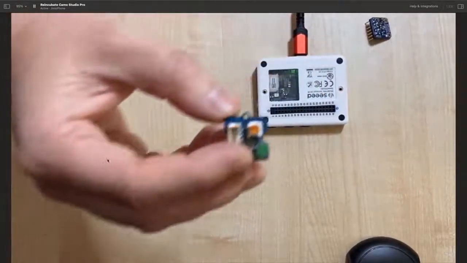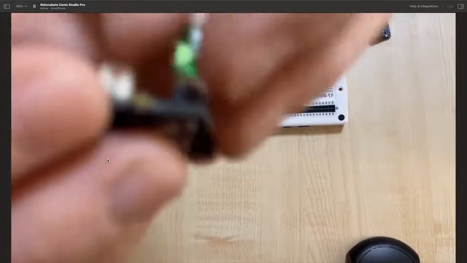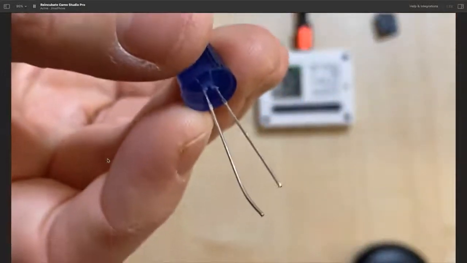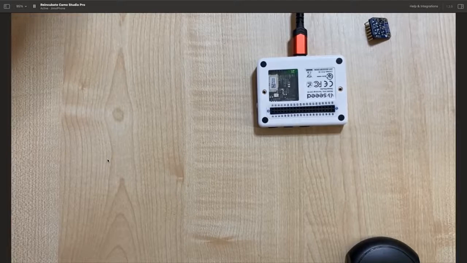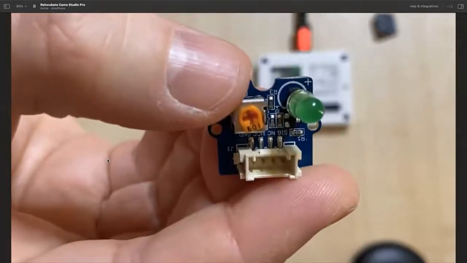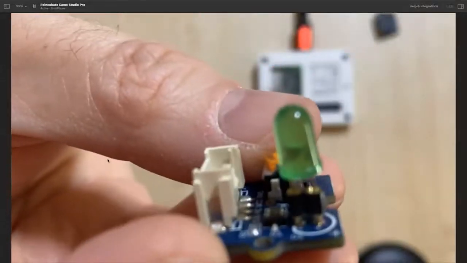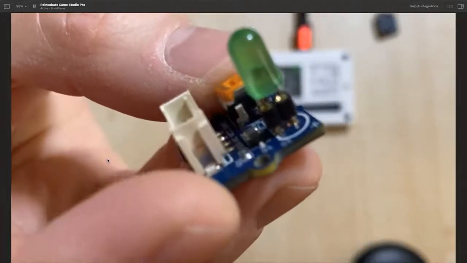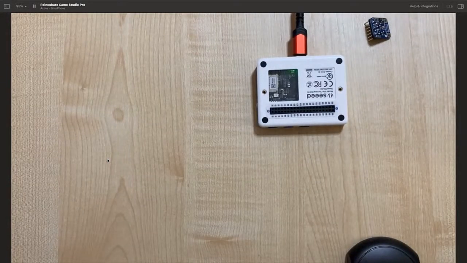A common first mistake with LEDs is to plug it in the wrong way around. Focusing is terrible, but here's an LED, and you'll see it's got two pins that are different lengths. They either have different length pins to indicate which is positive and negative, or sometimes one side will be flatter. The plus side is perfectly round. On the other side, it's slightly flatter. If it were to focus, you'd probably be able to see that. There we go, slightly flatter. So that's how you know which way around to put it in. It's a common first question, why is my LED not working? It's because it's plugged in the wrong way around.